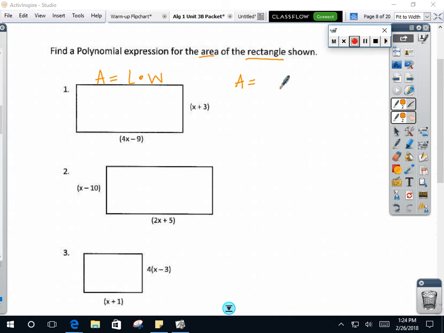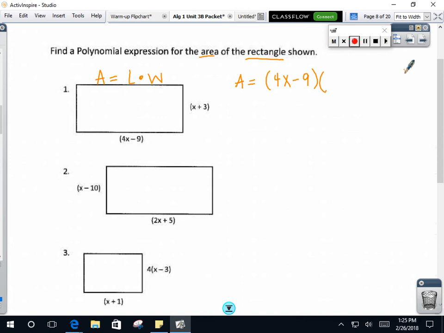Yeah, I normally call the longer side the length, but it doesn't really matter because when you multiply two things, does the order matter? What property says that when you multiply two things, the order doesn't matter? Commutative. Commutative property says that when you multiply two things, it doesn't matter what order you put them in. What other property is commutative? Addition. Okay, so that's the length, and now we're going to multiply it by the width, which is what?